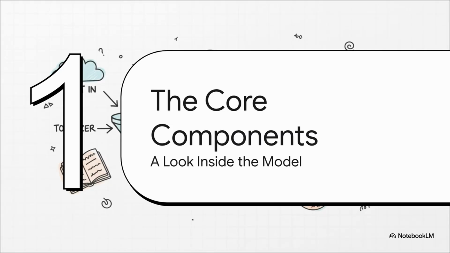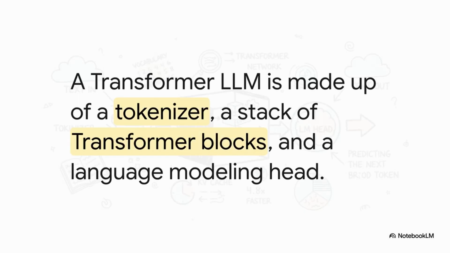Okay, so we keep saying the model does this or that. But what is the model? What's inside this thing that's running the loop? Well, we can actually break it down into three main parts that work together, one after the other. Think of your prompt going on a little trip. It starts as regular text, gets translated into machine speak, goes through all the processing, and then gets translated back into text you can read. Let's follow that journey, step by step.